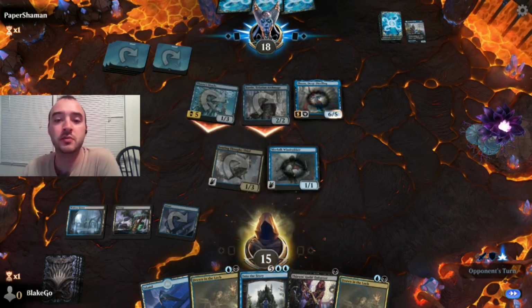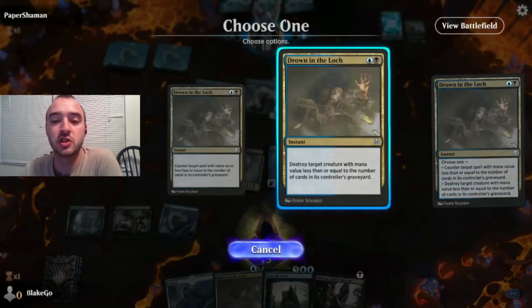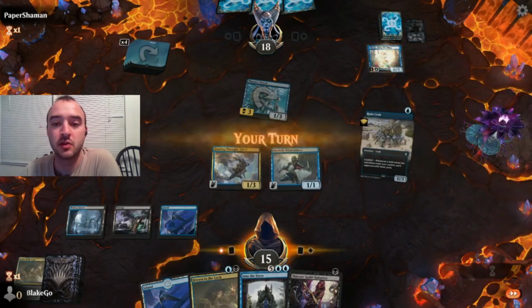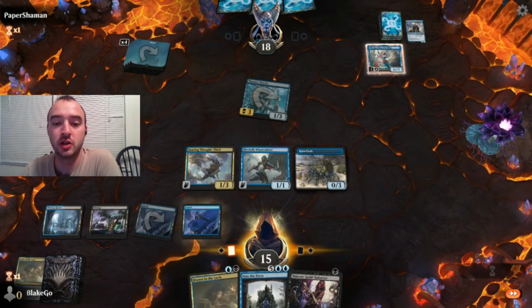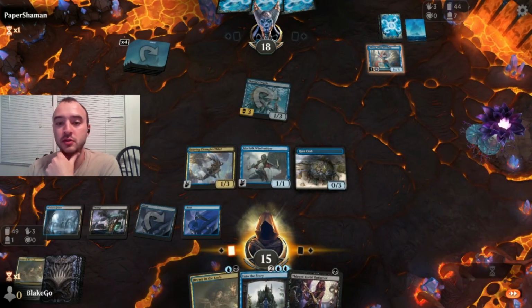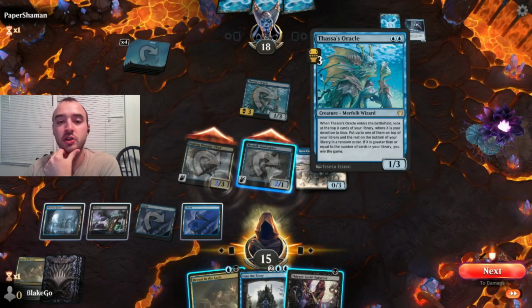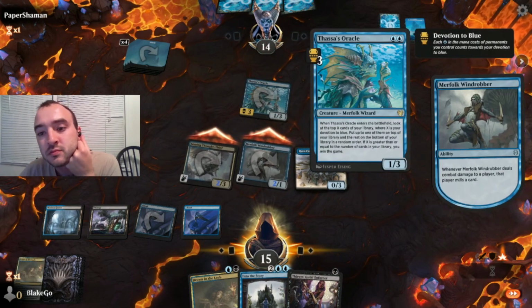Yeah, so go ahead, do your damage. He'll blink what? Archmage. We'll just kill the Archmage. Seems like the way to go. Ruin Crab to turn on a little more Windfall. Not Windfall, a little more Mill. Attack with both of these. We do have another Drown in the Loch if we want to hit the Oracle coming in.